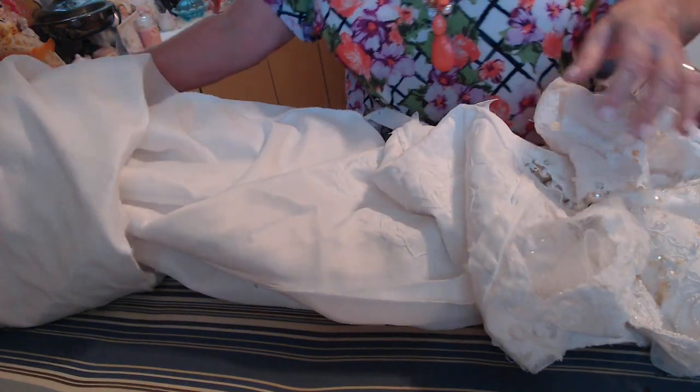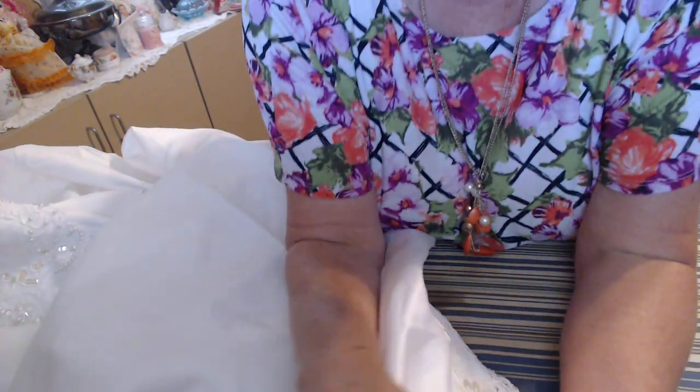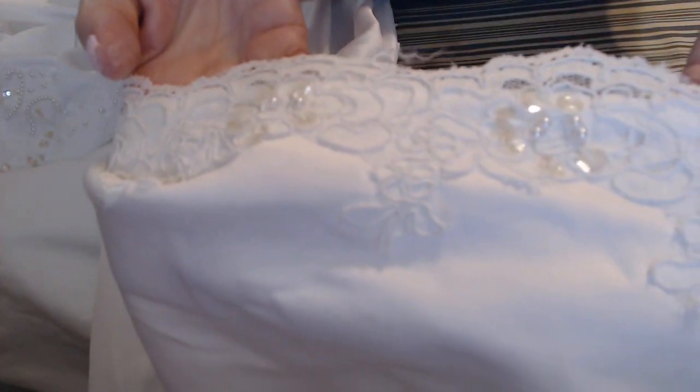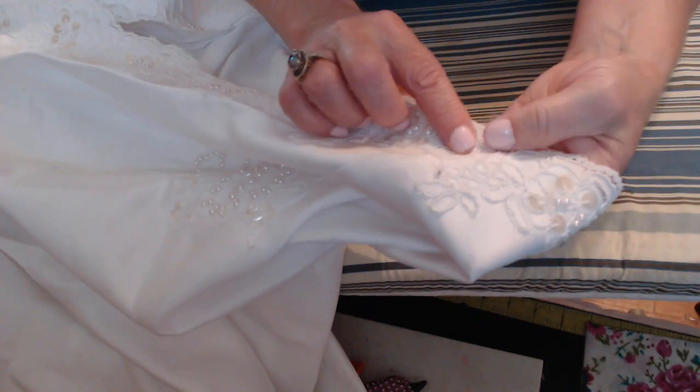Now, next thing we're going to do is we're going to work and move it around. We're going to cut away all of this lace at the bottom. Okay, so I'm going to find a seam where it is attached, and here it is, right here, I think. Nope, and go around it and find that seam where the lace has been attached.